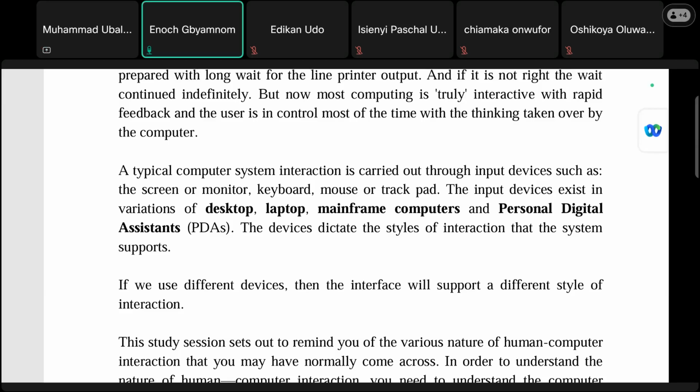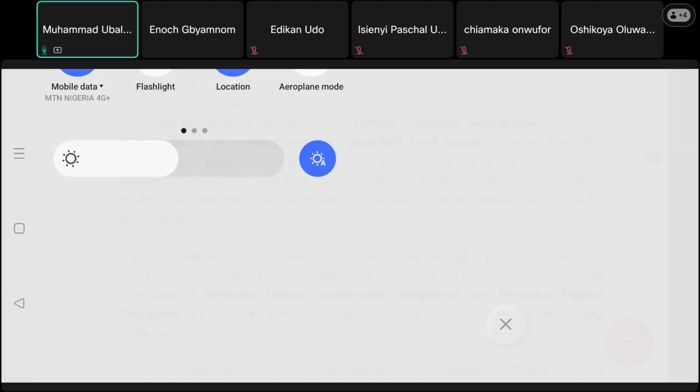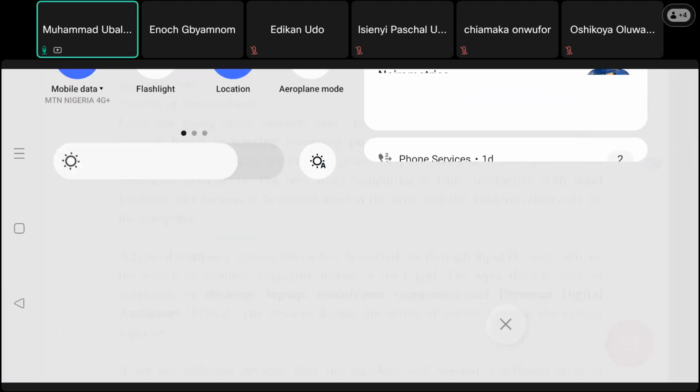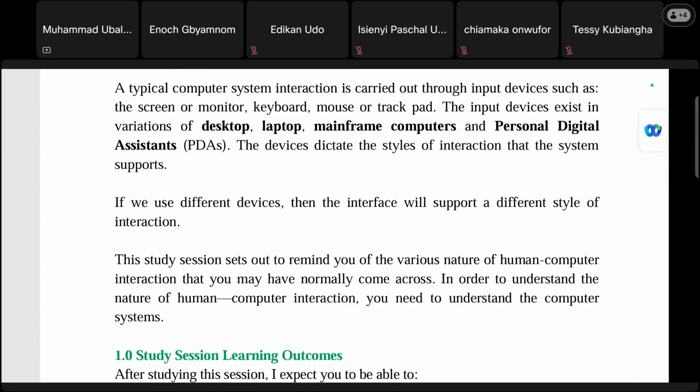Are you with me, class? Yes, sir, we're with you. I'm saying that 10 years ago, we never considered a screen or a monitor as part of input devices, right or wrong? Correct. Right. Now, what has changed? Let me throw the question back to you. Why do we have screen as a type of input device? Anybody?